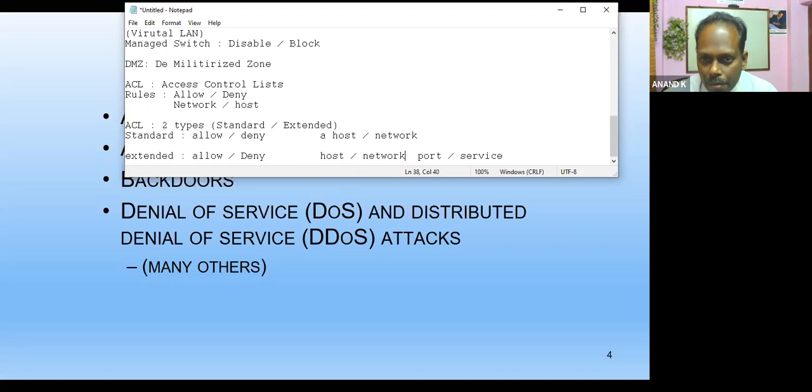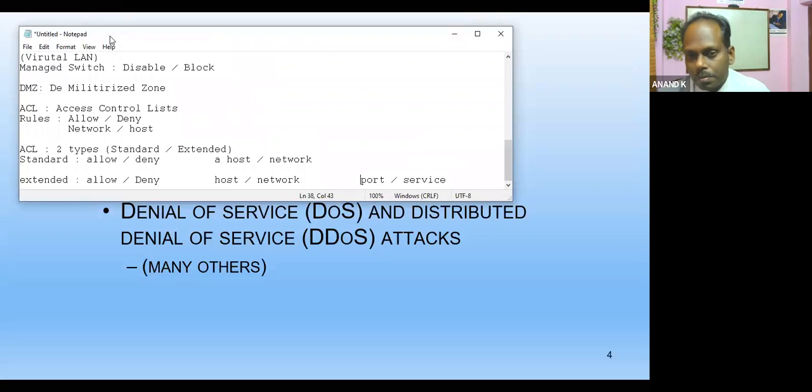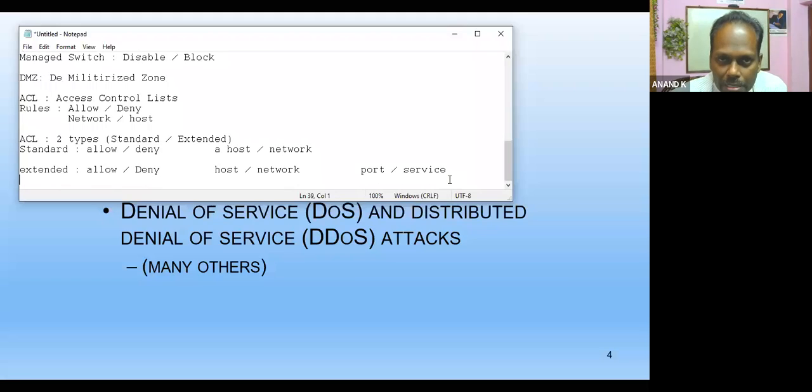Apart from that, you have one more additional component: you can even define a port and a service. For example, I want to have telnet to a specific host. You can have that, rest all no. Telnet is a service, and the rest of the services are no. You can define that. FTP you want to deny, but you want to allow something else, SNMP or SMTP or something else, you can have it like that. But in standard, deny means everything is denied. So that is how you define this extended one. Okay, yeah. If you still want to ask a question, yes, you can ask. This is how you consider the rule set.